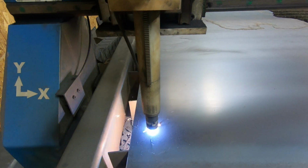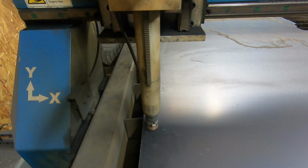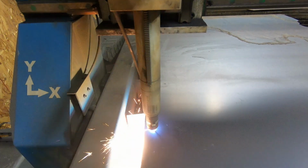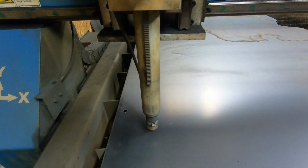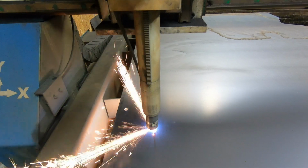Junior with S.O.T. Metalworks coming at you with another great sign video. This one is going to be the Taylor Excavating sign. So it's got a little Bobcat insignia logo incorporated in this sign. So let's get you set up and walk you through the process to see just what happens.